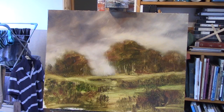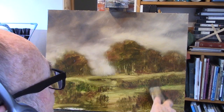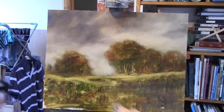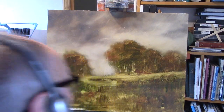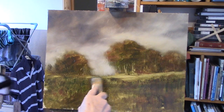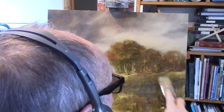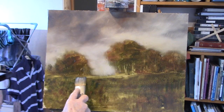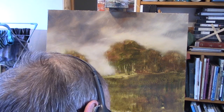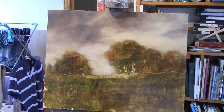Right, I'll go back to those trees now, but I just want to go back on this foreground. Let's just get rid of that path a minute, and we'll start putting some texture in. There's a nice bit of a shadow there. Right, let's get texturing.